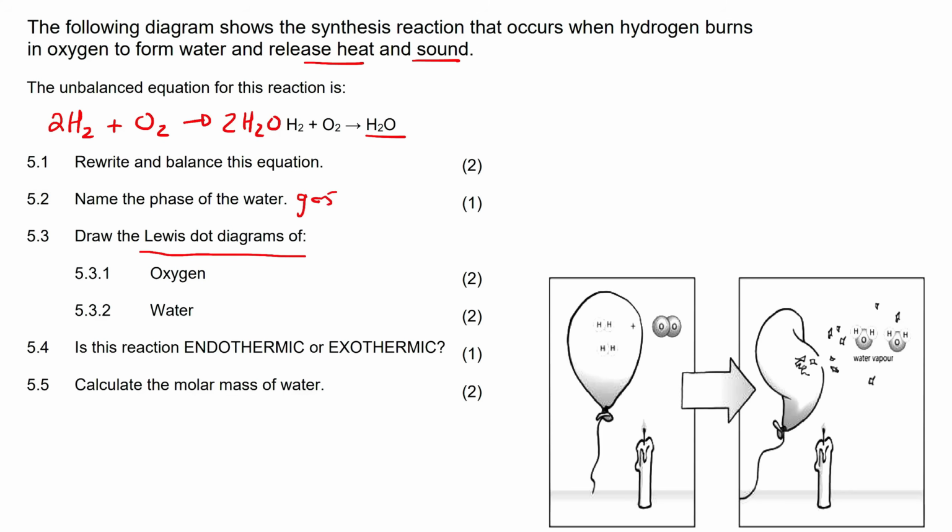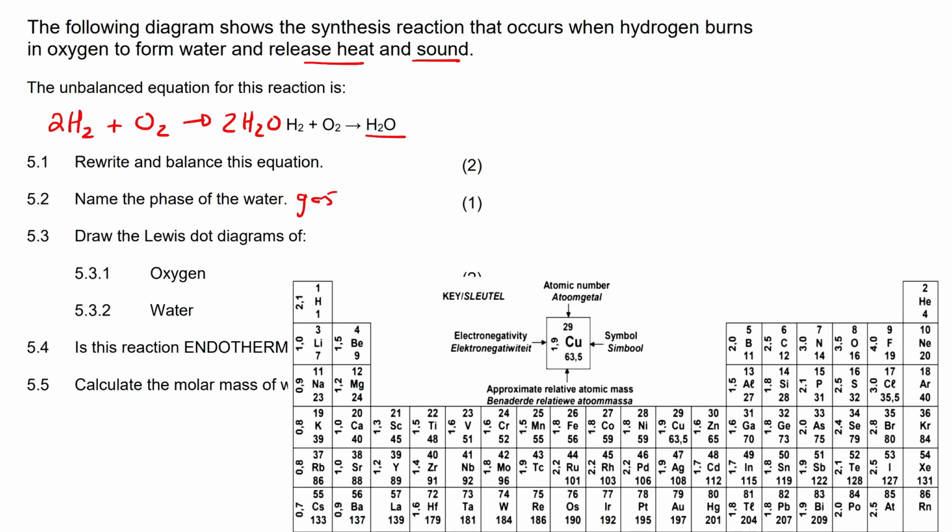Draw the Lewis dot diagram of oxygen. All right. To do a Lewis diagram, so for example, we're doing it of oxygen, you're just going to put the symbol, so oxygen, and it's over here. Now you just need to go look at its valence electrons. So that you just do like this. Hydrogen has 1, or sorry, all of these have 1. All of these have 2 valence electrons.